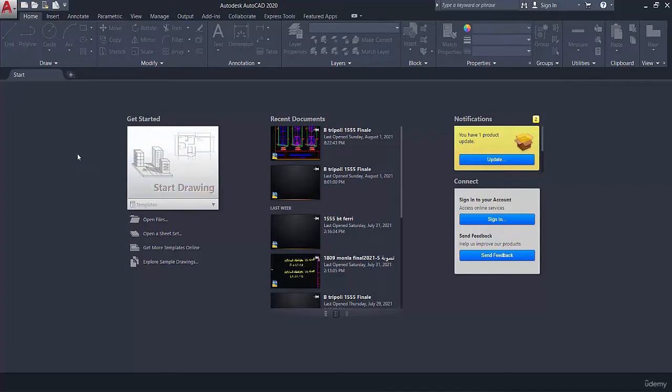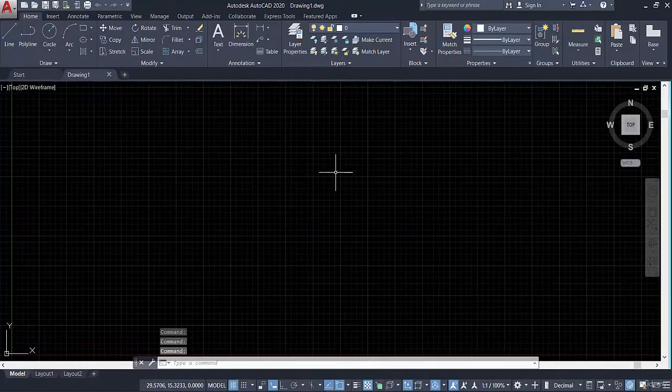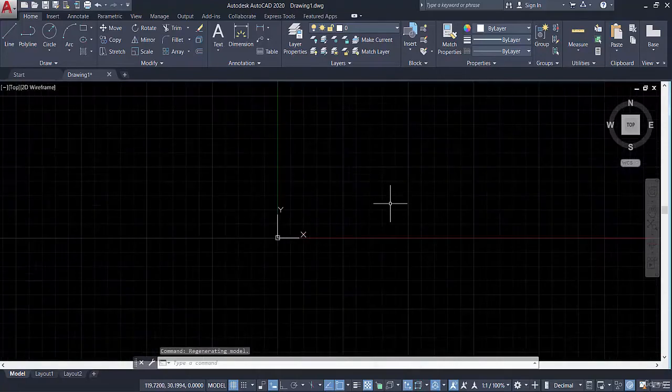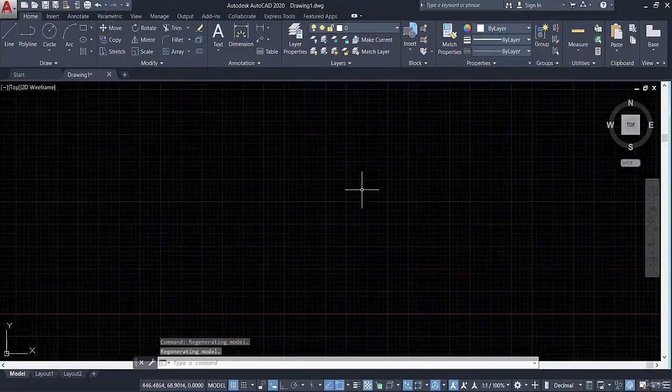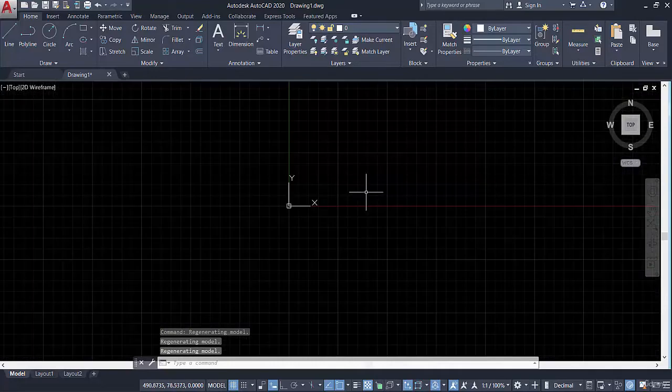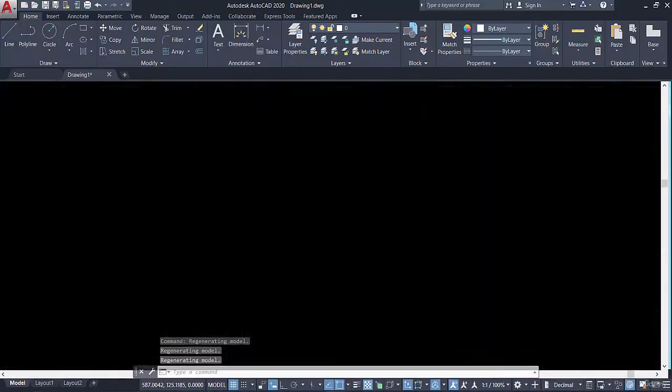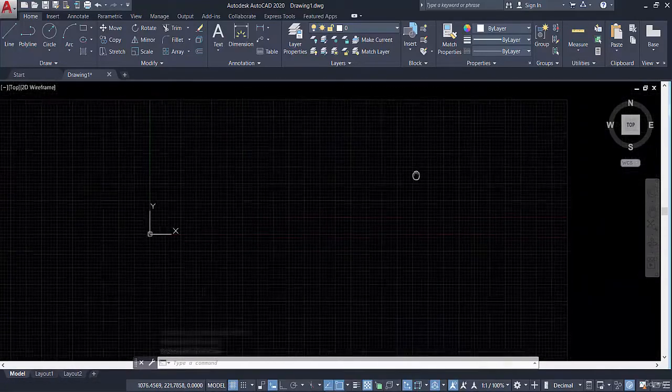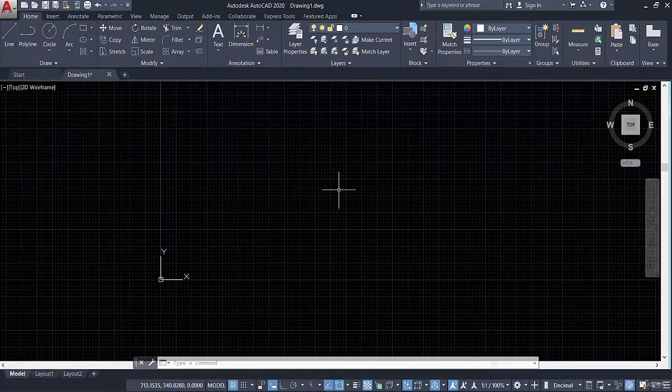So we can open a new file, we go here to start drawing. We click here. First of all, we have this page. We can show here the AutoCAD defined axes or grids, the home page and the page of working in AutoCAD. If we go to the cursor of the mouse and zoom in or out, we can show in detail the home page of the software.